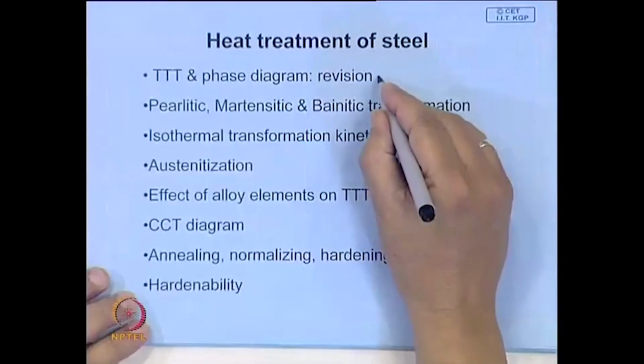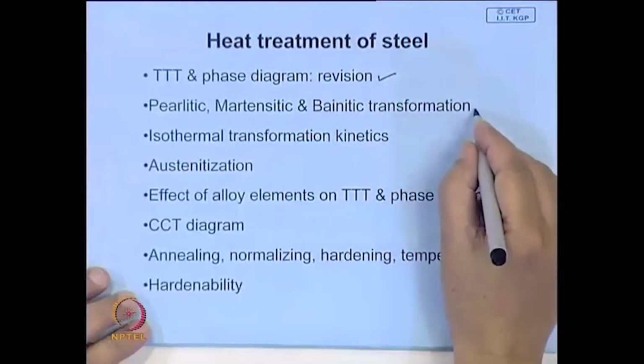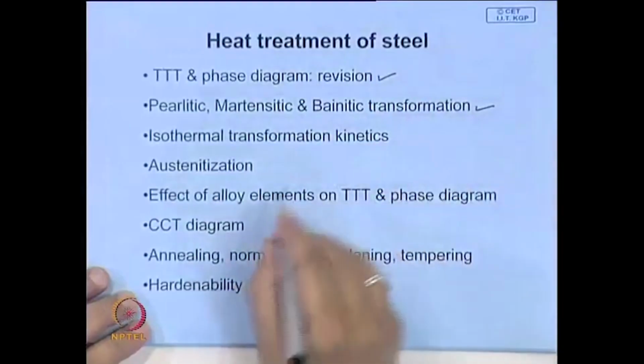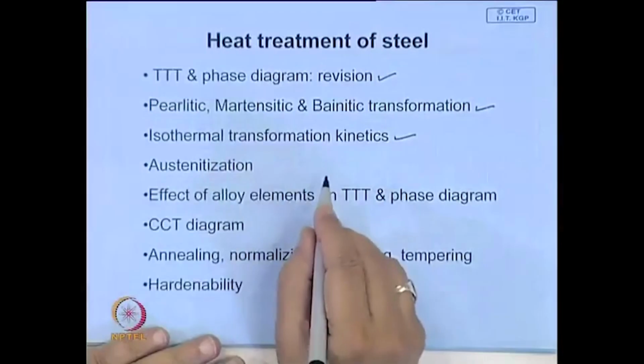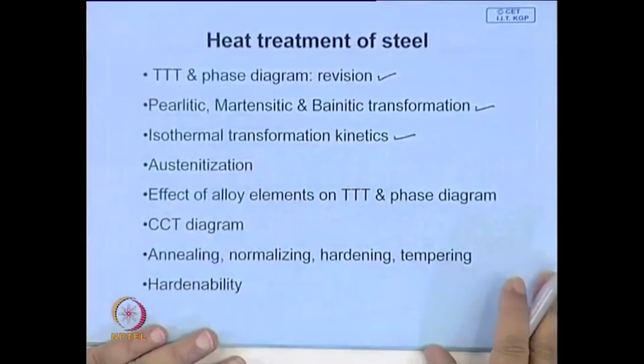Good morning. We continue our lecture on heat treatment of steel. This is the fifth lecture on this topic, and if we try and recall what we have done so far, you will find that these are the things which have been covered. We also have looked at isothermal transformation kinetics in detail.